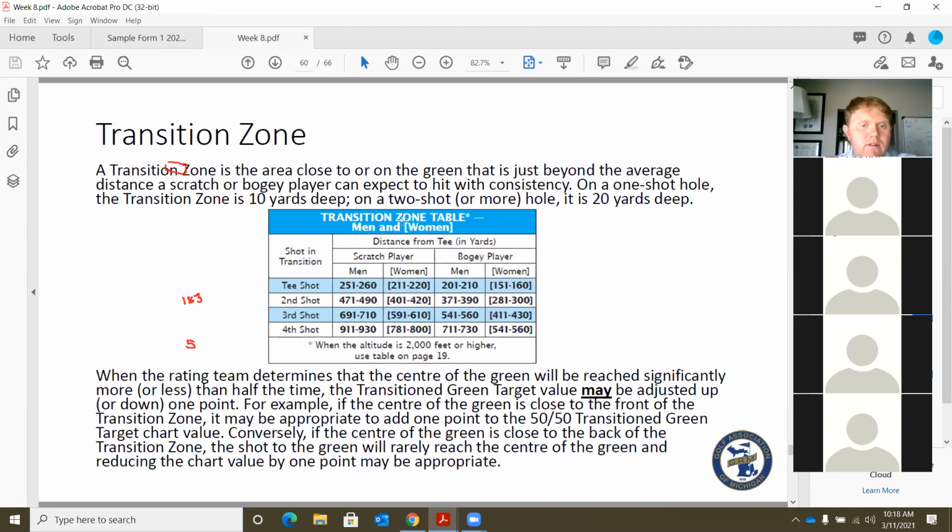And if it was a one shot hole, a par 3, for example, for the same bogey male golfer, we would have the 200 to 210 zone that would be in this transition zone, which is right here.